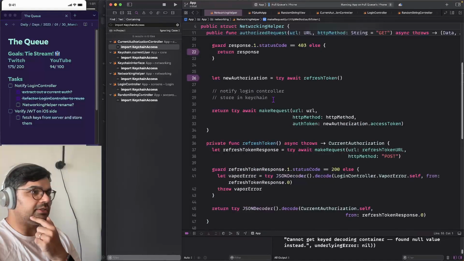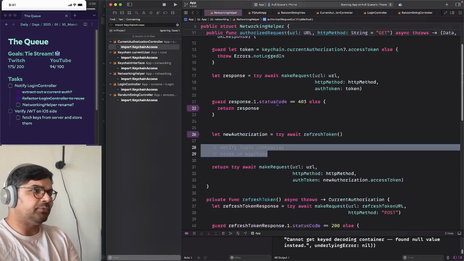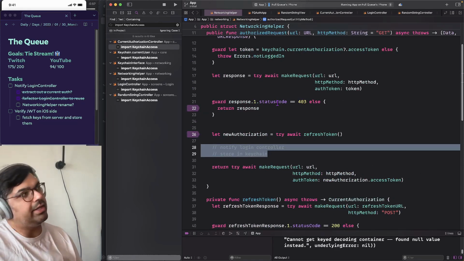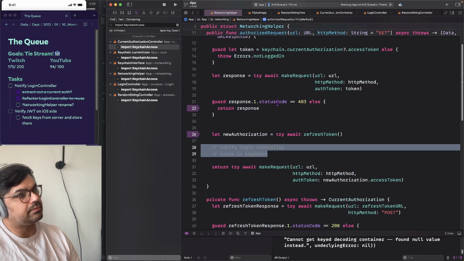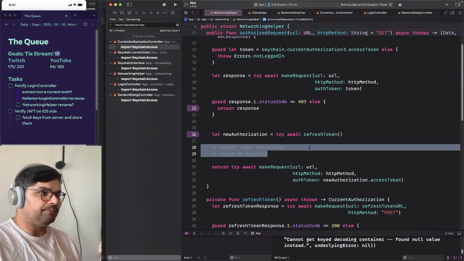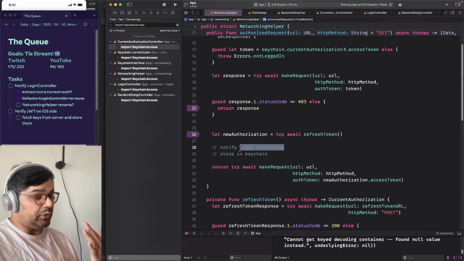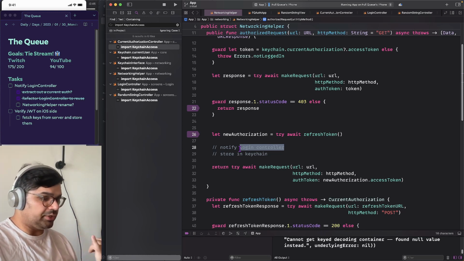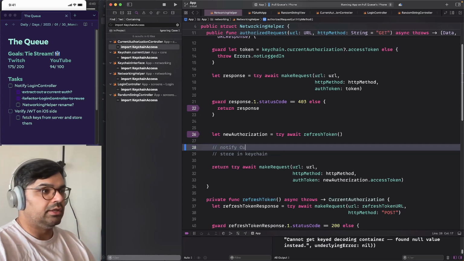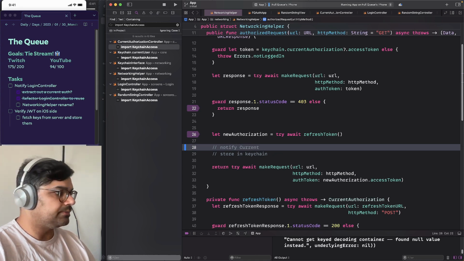We have a comment for where it is. Yeah, the new authorization, we don't store it in the keychain. We don't give it to the login controller. Well, for one, because the login controller doesn't own this anymore. It's the CurrentAuthController.